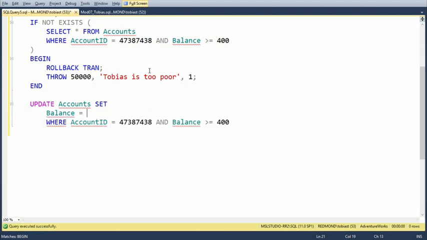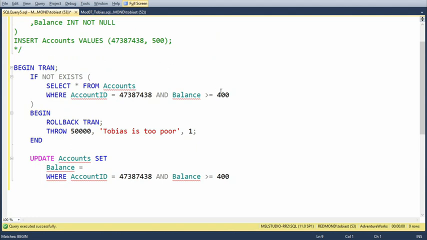And now we'll do this kind of in stages. So now I'll do the calculation in the app. What I pass in is I want to take out 400, and I did the calculation in the app tier and say, well, it's currently 500, the app happens to know, so I want to set the balance to 100, okay? Which is obviously a problem. So just do this and commit transaction.